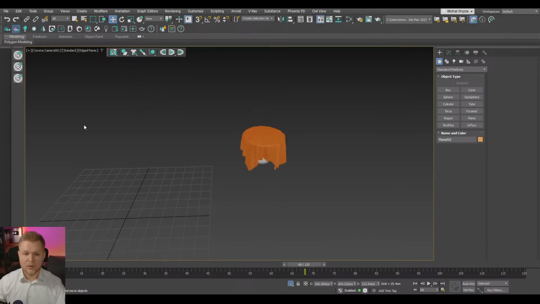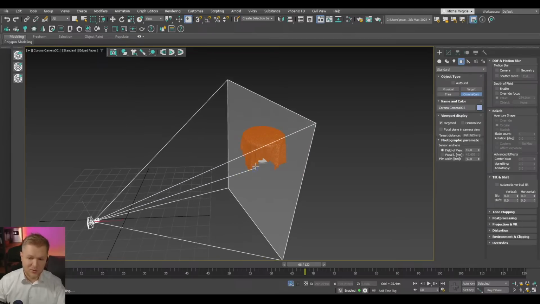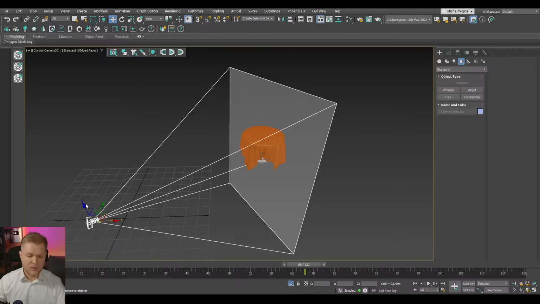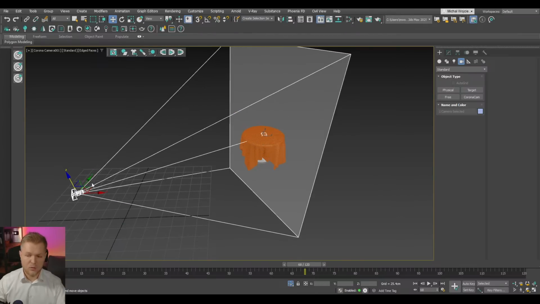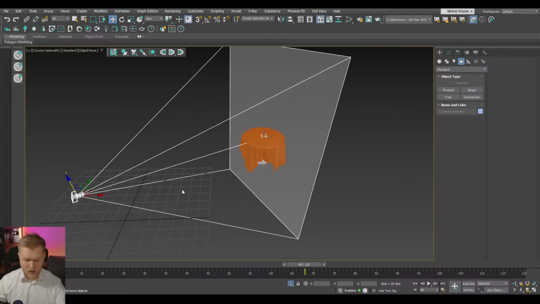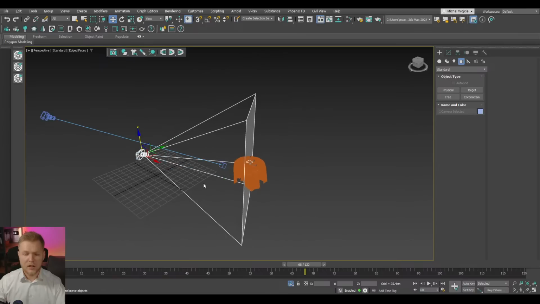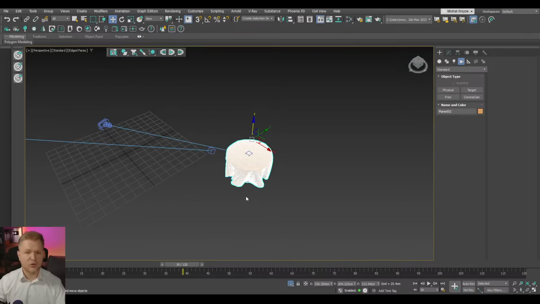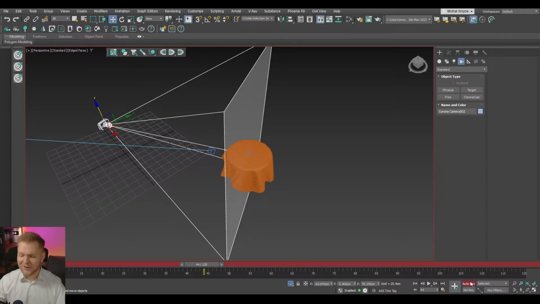So what I want you to do is create a camera, which is going to be any camera. I prefer using Corona cameras because typically those are the easiest to work with. I want this to be a targeted camera because, again, I'm going to be looking at the table and I want this to be moving on some sort of a curve or a slope. So here I'm going to be moving this object. Okay, so it drops down. I could also apply some additional spin on it to pretend that I care, but I won't. So the camera is going to do enough of a movement.